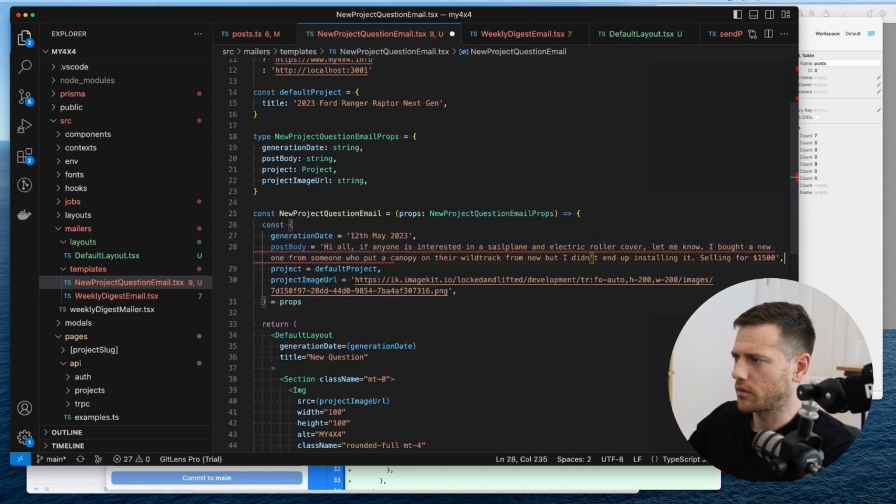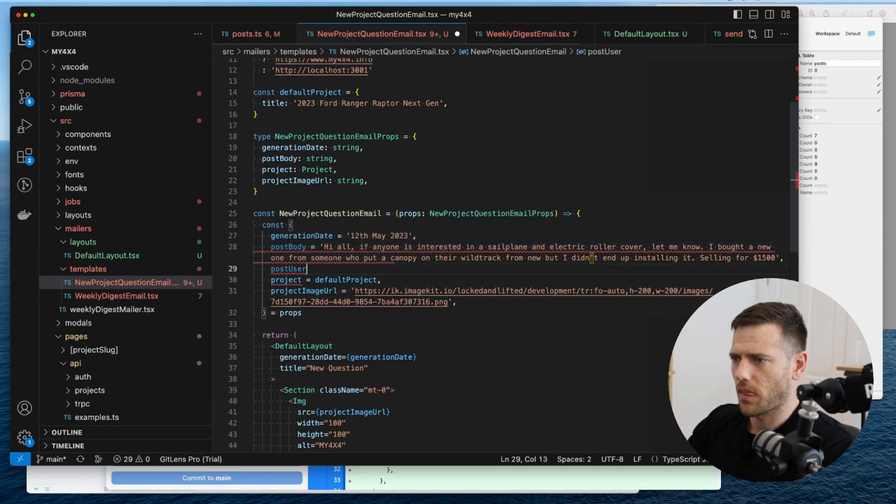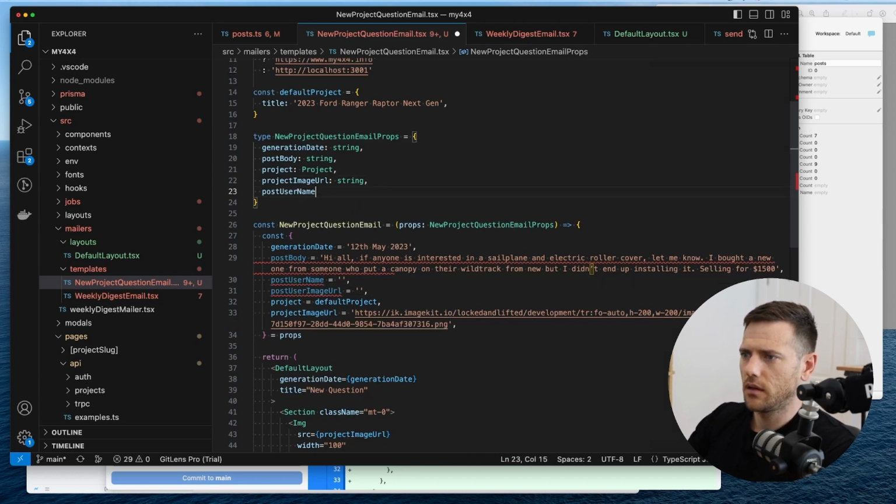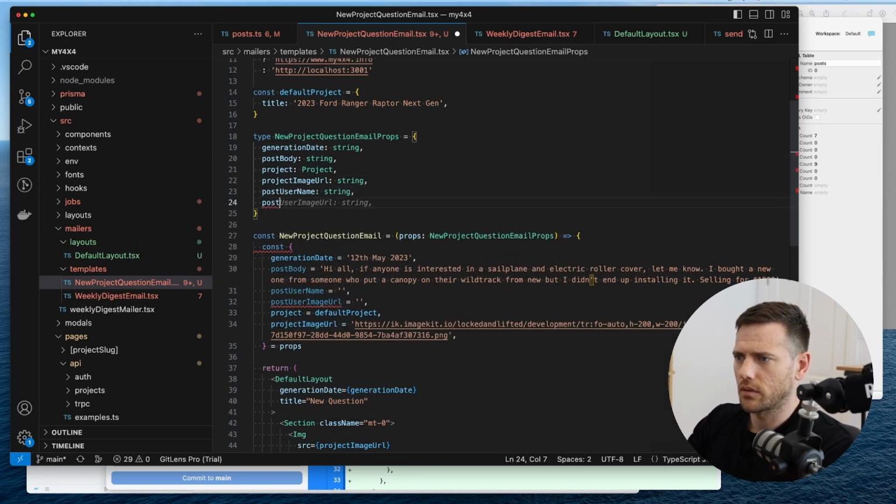Maybe we just write post user here. Post user name equals post user image URL. That's what we need. So we need the name, image, and the post body. So let's just define these. Those are strings, and then post user image is a string as well.